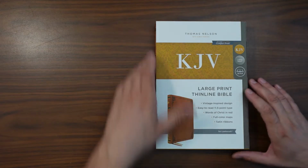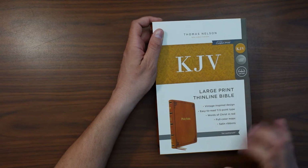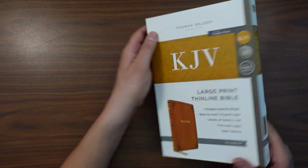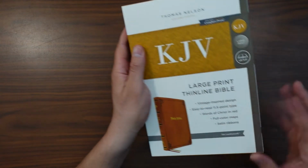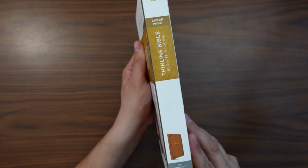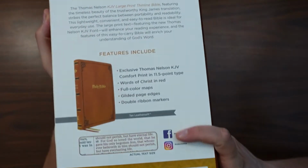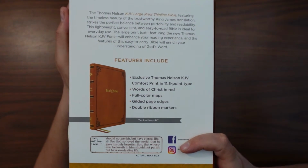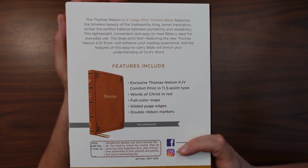All right, so today we're taking a look at this King James Version large print thin line Bible. It comes in this handy little dust jacket, and it's got some nice details on the front, a little bit of information on the spine, and then of course the details on the back. I am going to leave that here for just a second. You can pause the video and take a look at what's on there.